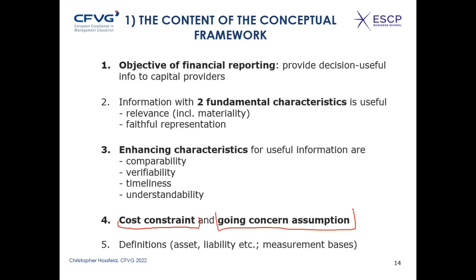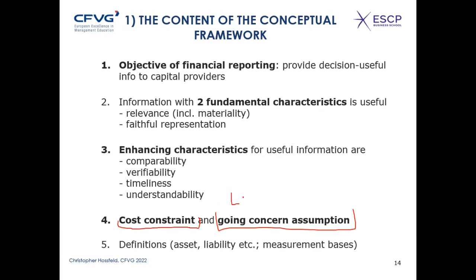Then here we have the going concern assumption. Usually nobody talks about this. It's generally assumed not only in IFRS, but in all accounting systems. What does the going concern assumption mean? It means that when I prepare my year-end balance sheet, the income statement, all this, I assume that the company will continue to operate in a normal way. And the company will continue to live for the foreseeable future, 1 year, 2 years, 3 years. That's the going concern assumption.